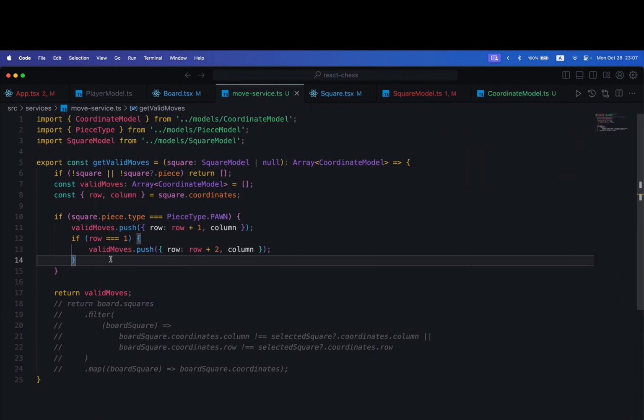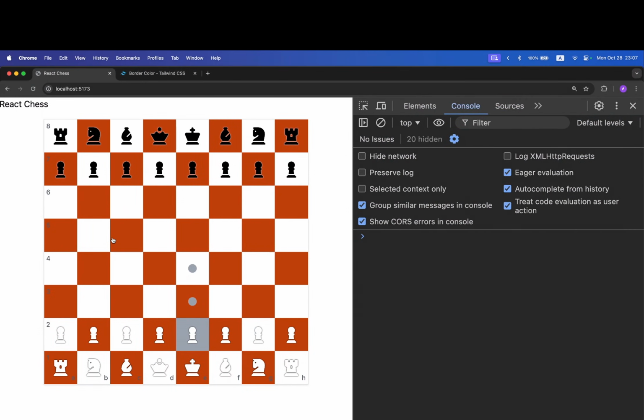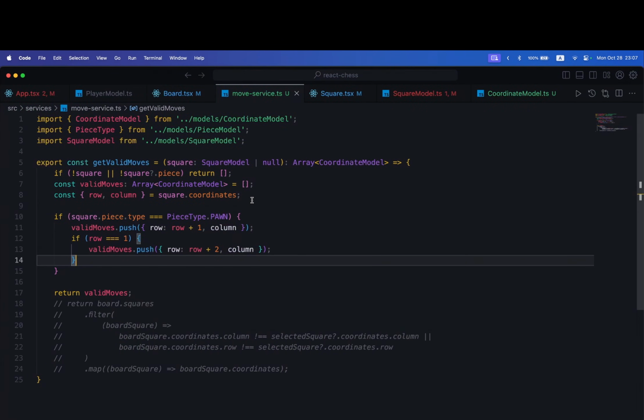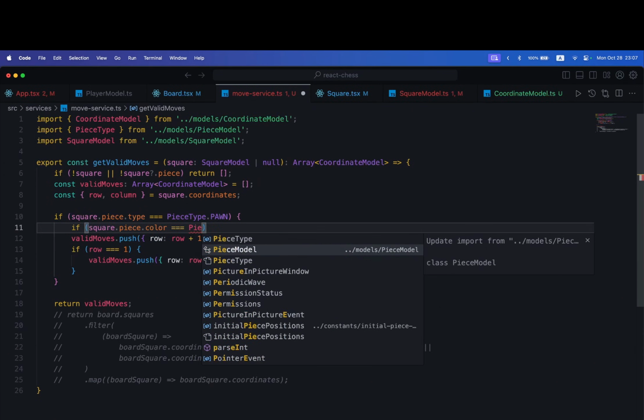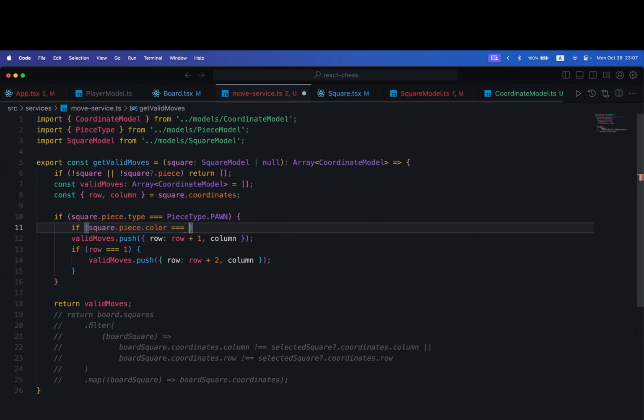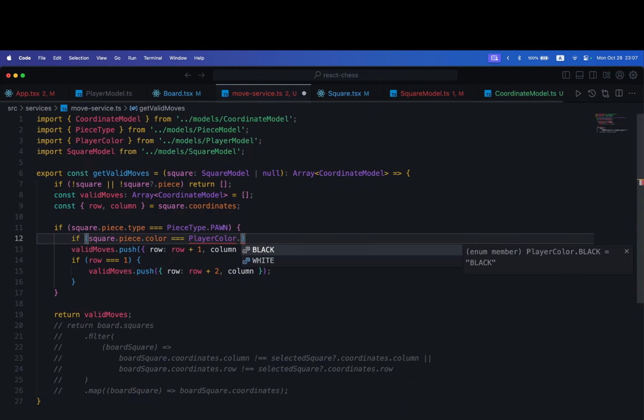However, it's not as simple. What if we're playing with black? Black moves down the board. So instead of increasing the row, we need to decrease for black. So we need to make a verification here in this if. Let's say square.piece.color equals to PieceColor.White.